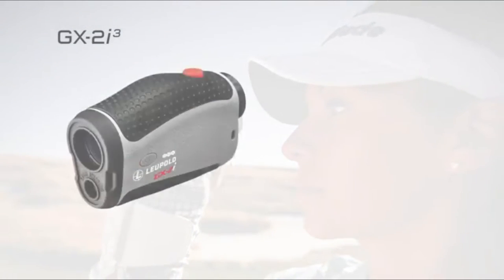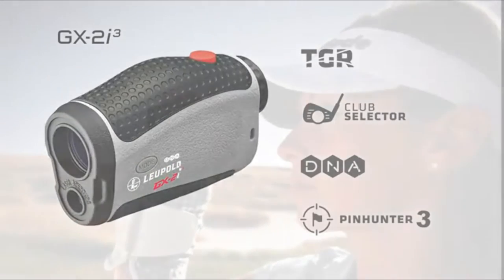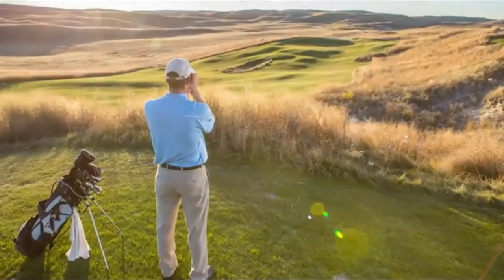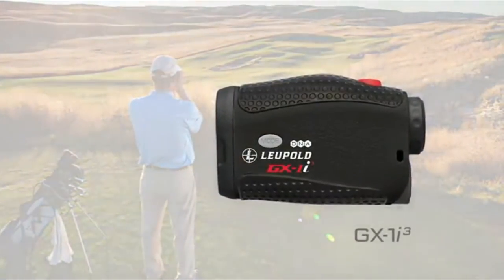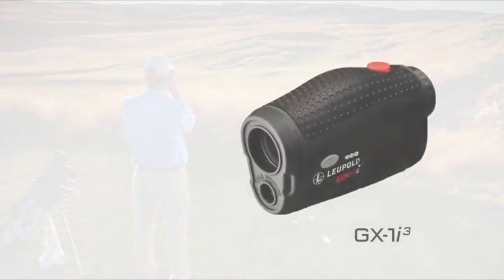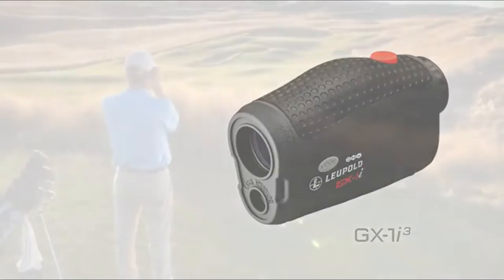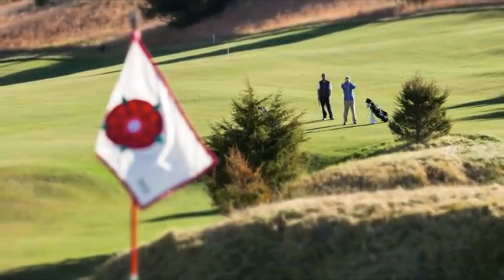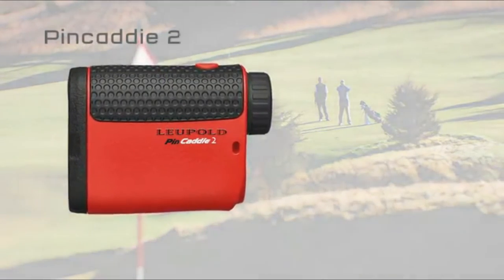The 6x magnification means you can always be convinced of where you're going, and while it doesn't offer as broad a range as the Nikon or Bushnell, you might not need such range thanks to the sheer number of other features. You can play in sun, snow, rain, or fog, and this will survive — you can see everything clear as day. And most importantly, you can fall back in love with golf again, which is all we really want to hear, until the next hole at least.